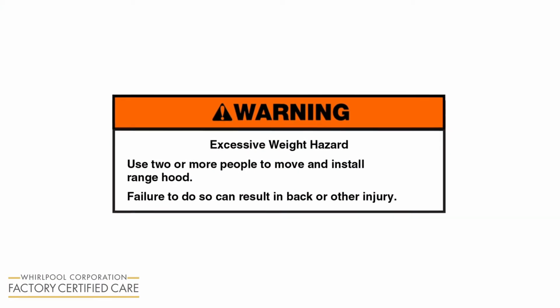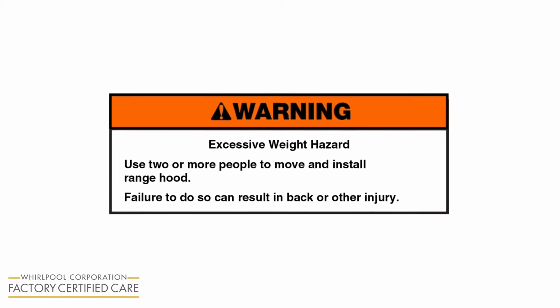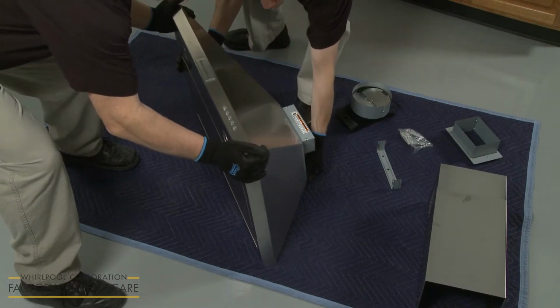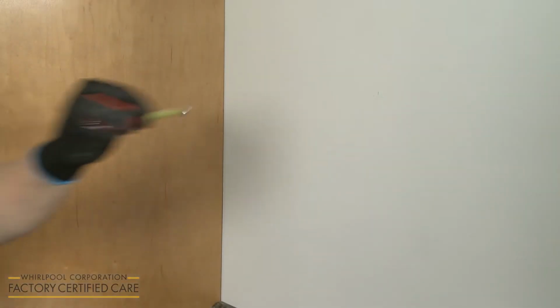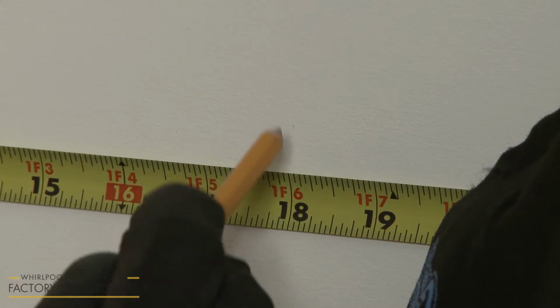Warning: excessive weight hazard. Use 2 or more people to move and install range hood. Failure to do so can result in back or other injury. Place the range hood components on a flat surface covered by a blanket or a piece of cardboard. Determine and mark the center line on the wall where the range hood will be installed.